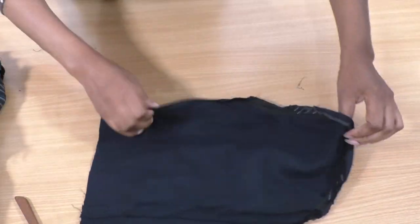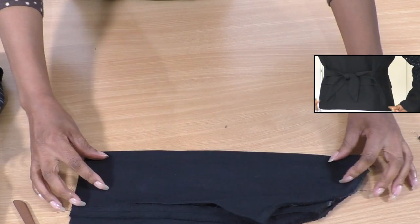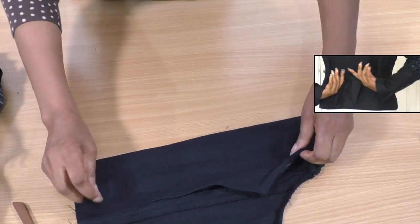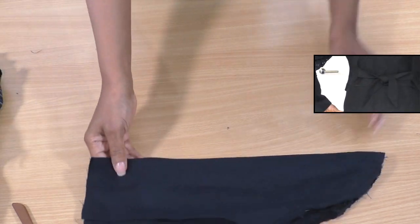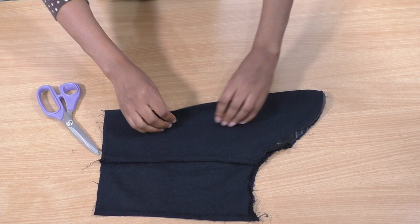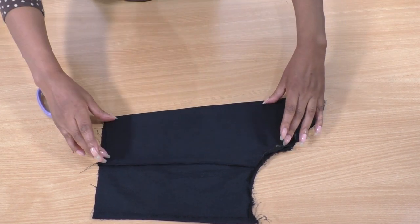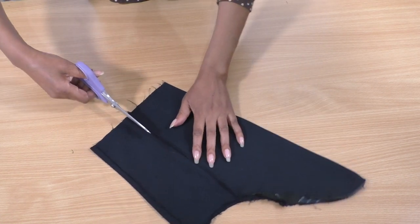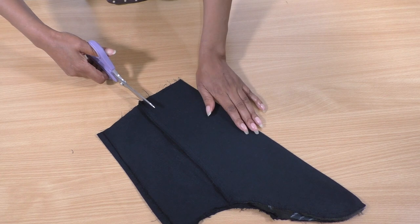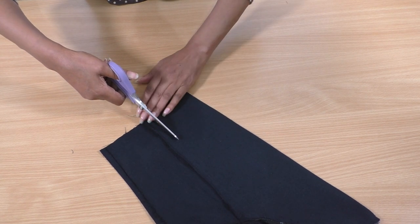So what I need to do next is to press that, and then I can cut my straps, my little tabs, ties for the back of the jacket. I pressed the sleeve in half, so I'm going to be using as much of this as possible so I create less waste. So I'm going to just cut straight down here.